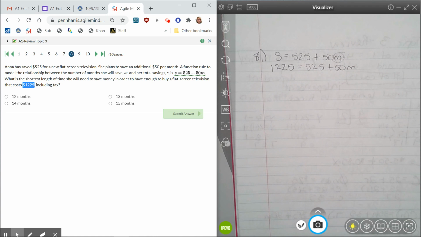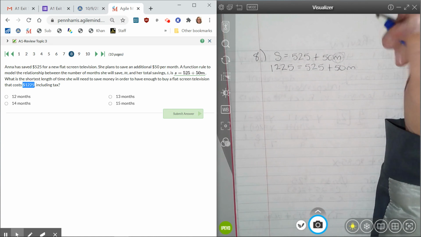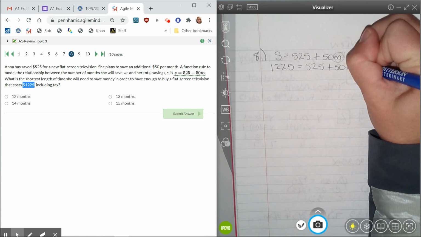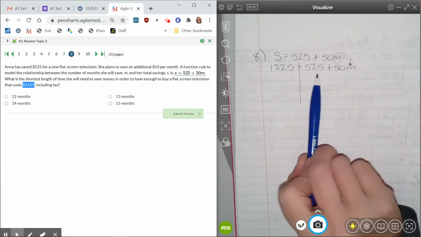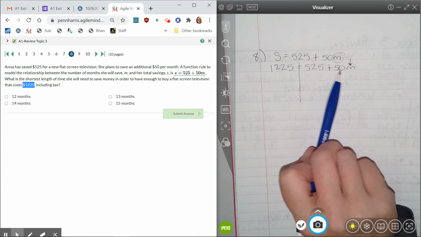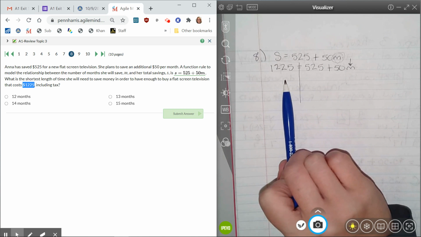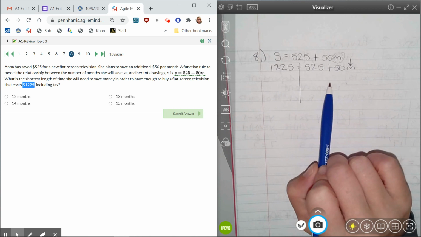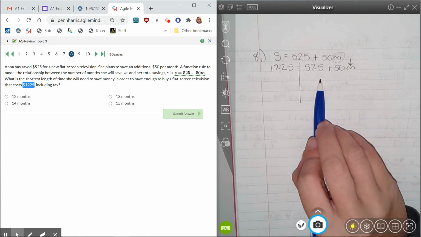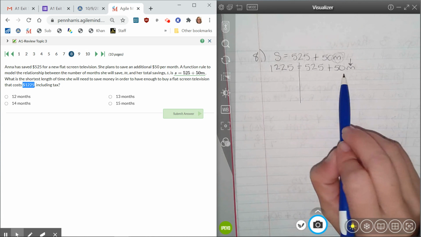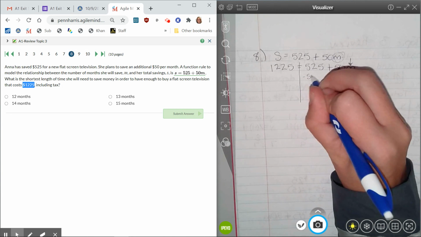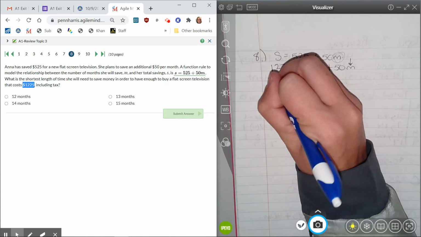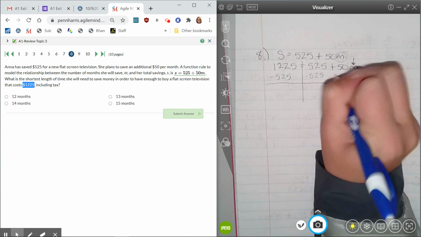If you remember, in a couple of your classes, we talk about solving two-step equations. We need to get Stinky by himself. So I'm going to draw this wall. This 525 and this 50 want away from Stinky. They want outside where the air is clean. Step one is to move what's furthest but on the same side as Stinky, and that's our 525. It's addition, so I'm going to subtract 525 from both sides.